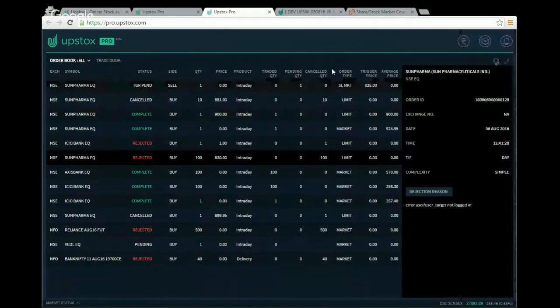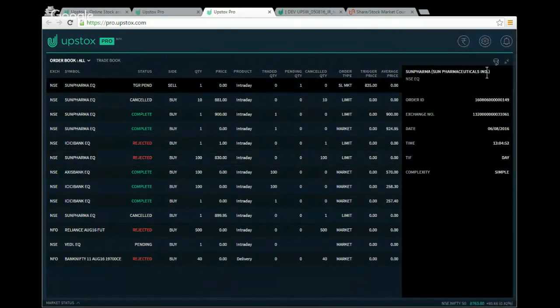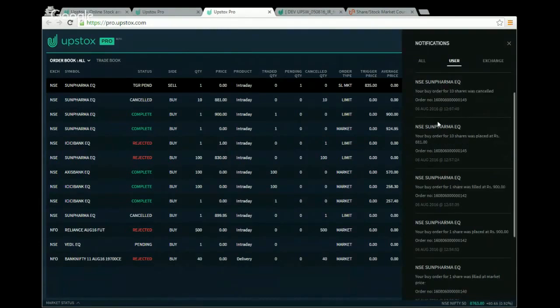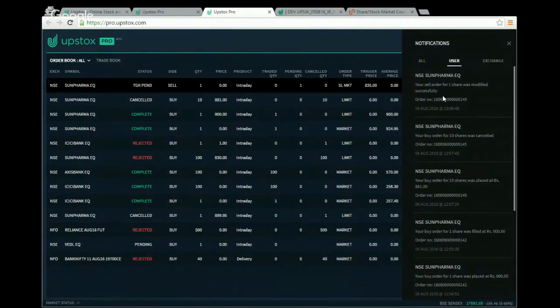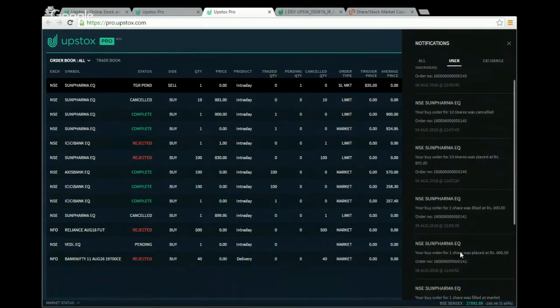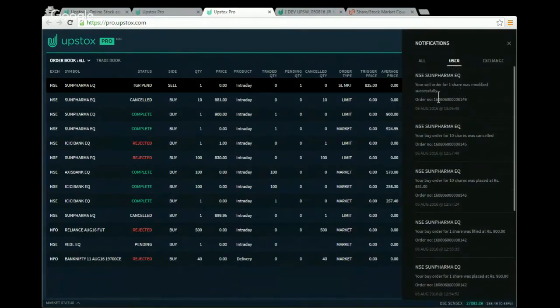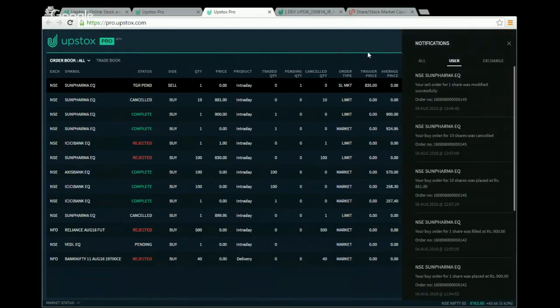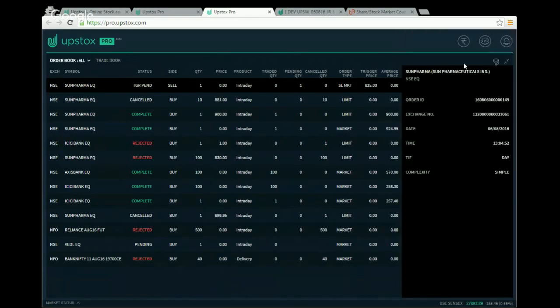By the way, every time you place any order, the notification bar will open up, and this will show you what has actually happened. So this will act like a summary. It will always show you all the activities you have done with regards to the order entry. In this case, it says that you have modified successfully. So you can just close this. If you feel like this notification bar should not open every time, or you don't want to click over here each time, you can just press the escape key and it will get closed.